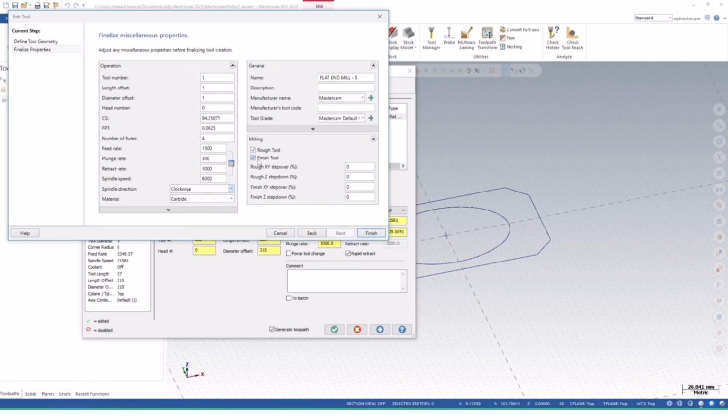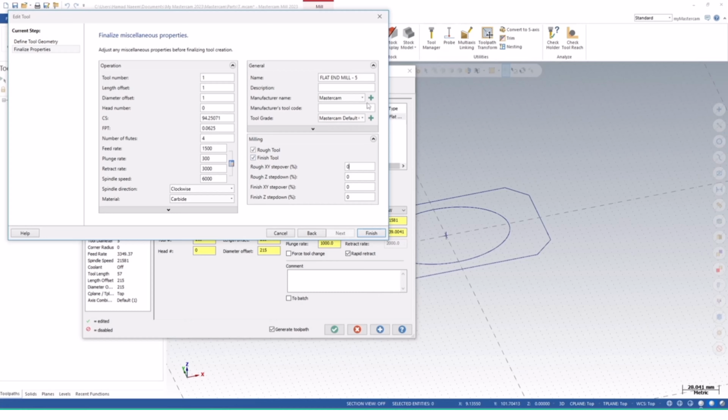So are you going to perform the roughing tool or the finishing tool? So you can give some step over. Step over means how much percentage of the cutting tool will be used. Either you are going to use 50% of the tool or you're going to use 20% of the tool.